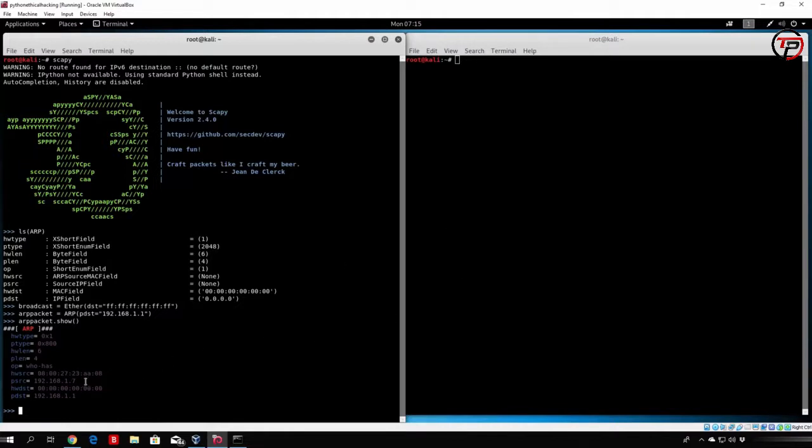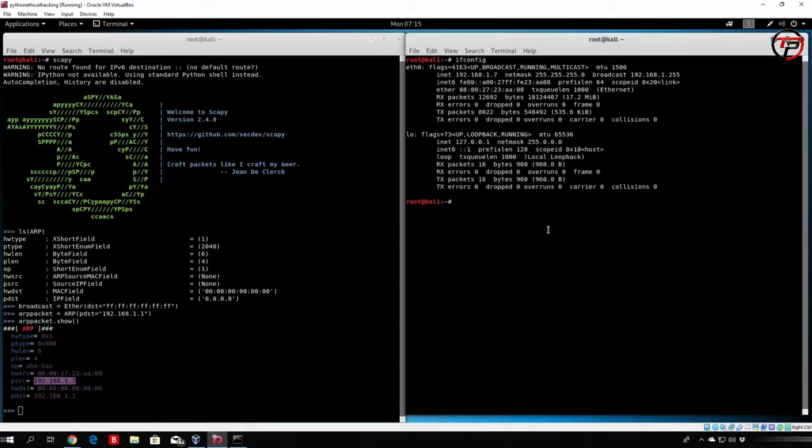If this for some reason doesn't specify for itself, you can check both of your MAC and IP address by just typing ifconfig in your terminal. As we can see, my IP address is 192.168.1.7, which is selected under the P source field. My MAC address is this MAC address, which is selected under the hardware source field.